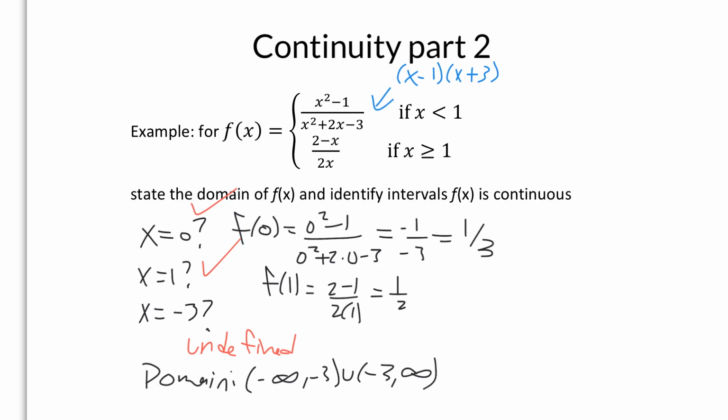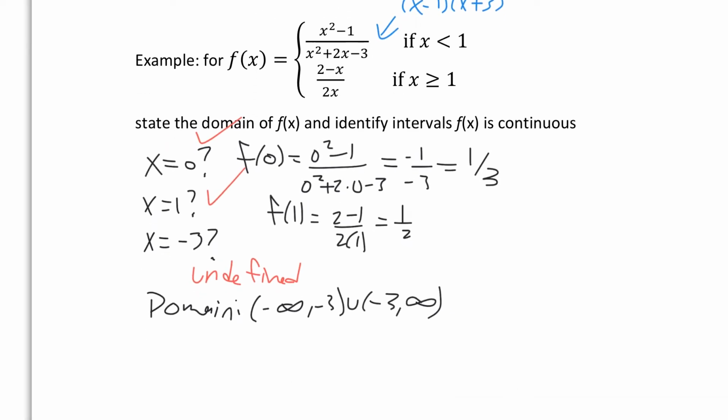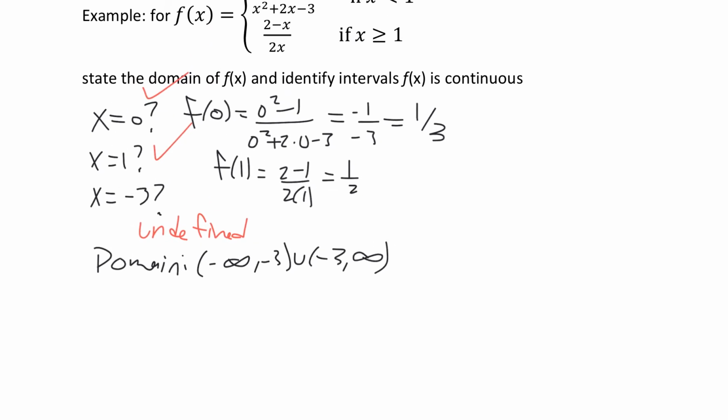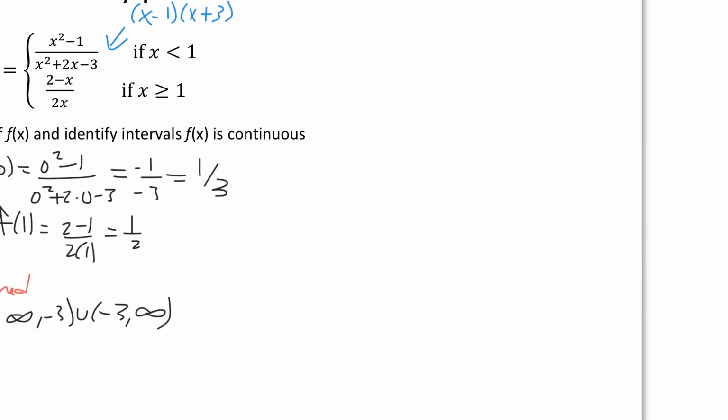Now let's go ahead and find where the function is continuous. First off, we should check x equal to 1. That's going to be our main place where we would check something, because x equal to 1 is where we have the handoff between the two functions. So if we check x equal to 1, let's see what we get for the two sides. When you do x equal to 1, we have to find f(1). That's step 1. f(1) is equal to 1/2.